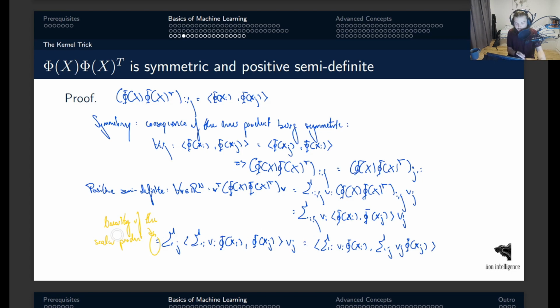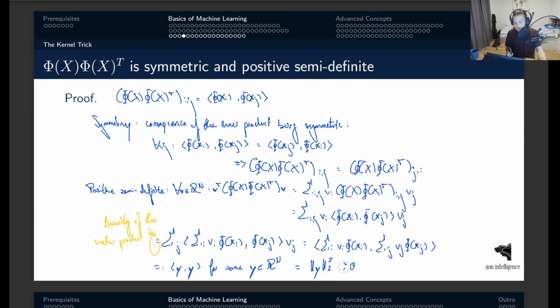And for this equality, we can employ the linearity again and do the same for the summation over j for the second argument of the inner product. So we end up with this inner product where the two arguments are summations over all vector entries v. So now we observe that these two entries are in fact identical. And we call these entries y. And y is some vector in Rn. And finally, we observe that the inner product between two vectors y is equal to the squared L2 norm of that vector y. From last lecture, we know that the norm of any vector is positive or 0. And we have this final inequality.